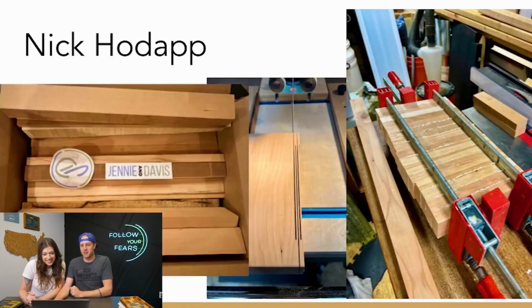Okay. This is what Nick started with. Okay, lots of glue ups. So he got a box full of lots of strips. Those are the strips that we use in our cutting boards. So that looks like a lot of maple and cherry. And he did some work on the bandsaw, and he did some stuff over here and some clamps. Okay. Pay close attention. What do you think he made?